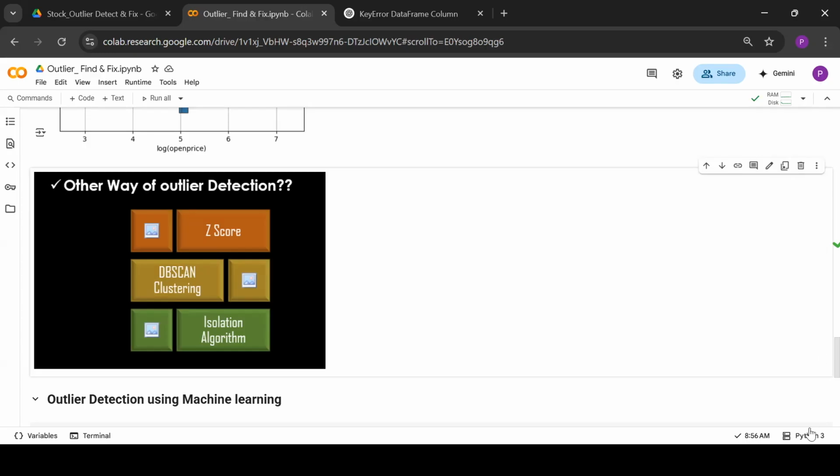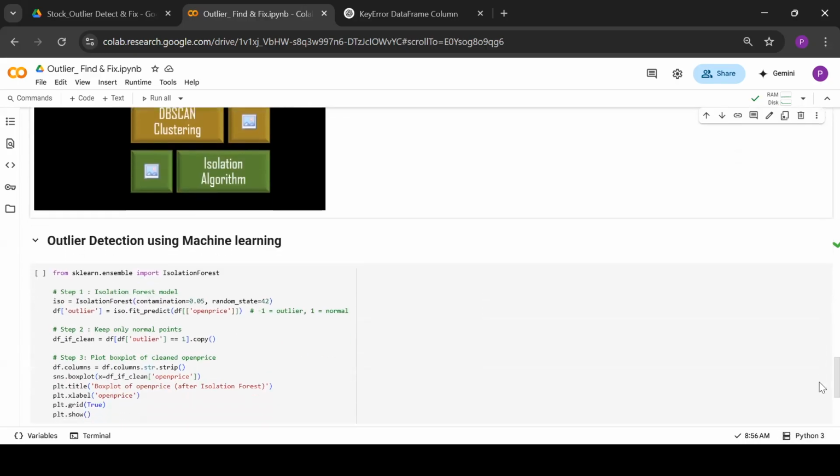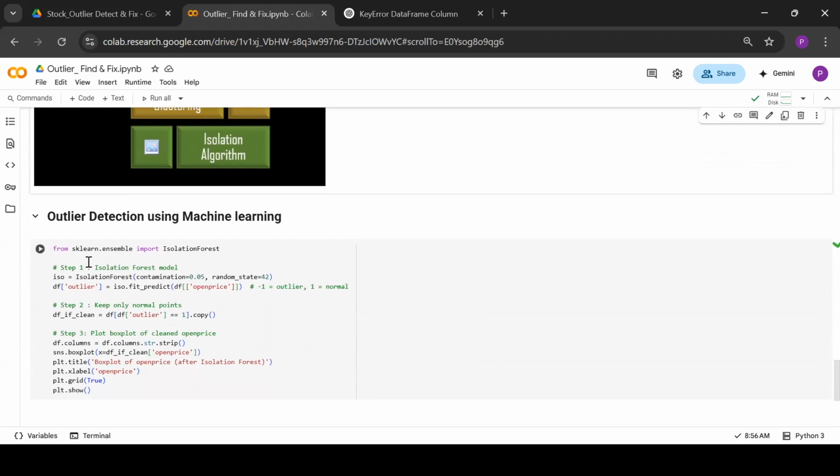This method is available in the machine learning library of Python, which is scikit-learn. Using scikit-learn, we are going to train the data. The isolation forest works by randomly splitting the data to isolate points. Outliers get separated quickly, so they stand out separately. So in this case, we label the points as -1 for outliers and 1 for the regular ones. We keep the normal ones as 1 based on how easily they can be isolated.